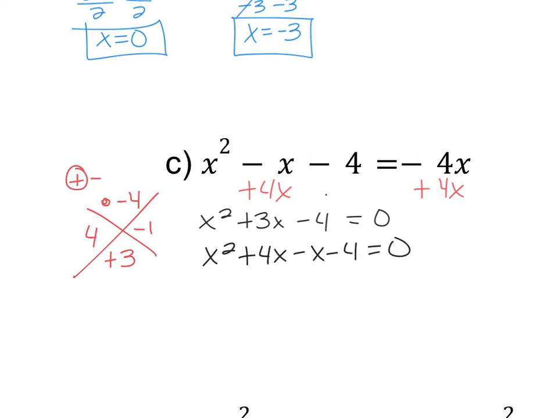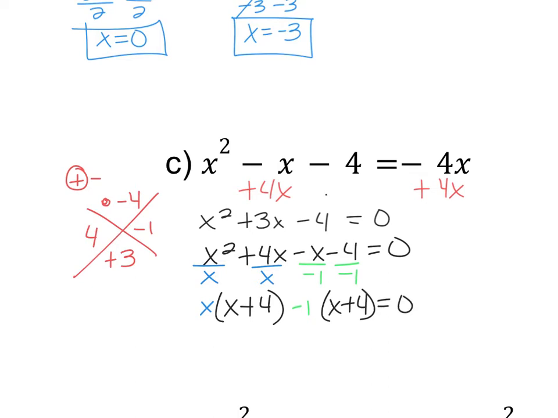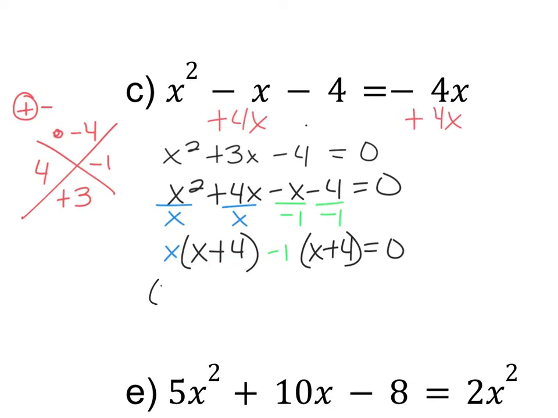Okay, so I rewrote it. All right, what can I factor out of those first two terms? Looks like just an x. And that would give me x plus 4. And then the next two terms, since they're both negative and I want the parentheses to be positive, I'm going to factor out a negative 1. And that would give me x plus 4. My parentheses match, sweet. So this will be x minus 1 times x plus 4 equals 0. Right, we've got it factored.